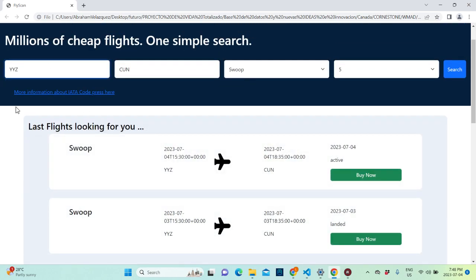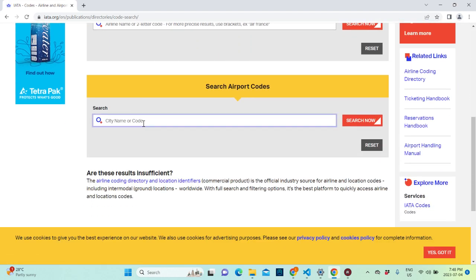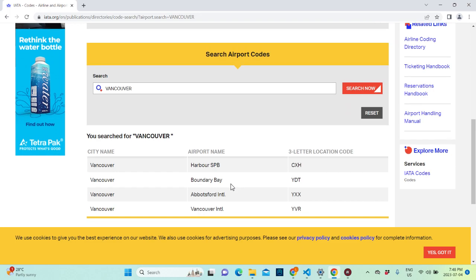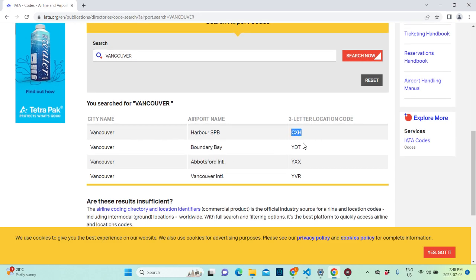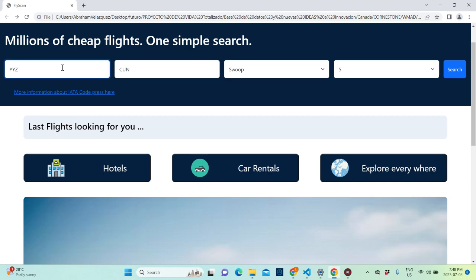And the same thing, for example, if you are in Vancouver, you gotta find first here where it says more information, and you can put Vancouver over here. And why do we need to do this? Because we gotta find the code for the airport. Normally, when you go to other websites, you just put Vancouver, from Mexico, whatever, right?